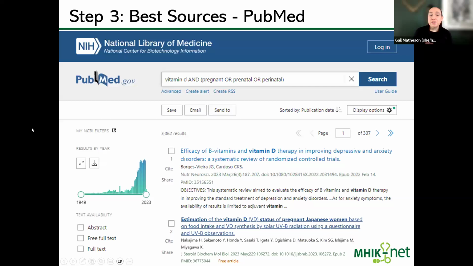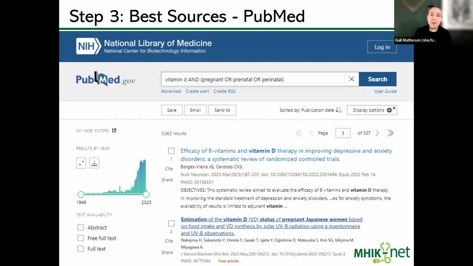And then once you do your search, you have all of your filters on the left-hand side. So you can limit by date right off the bat. And then you can also choose your article type. So if you were to scroll down a little bit, there'll be a place to choose systematic review and practice guideline. And then all of the entries in the middle are the different articles.